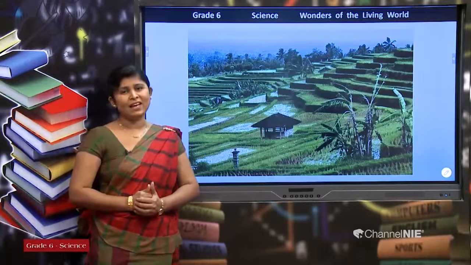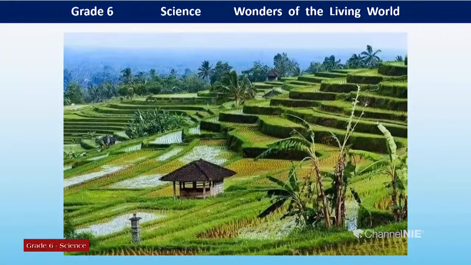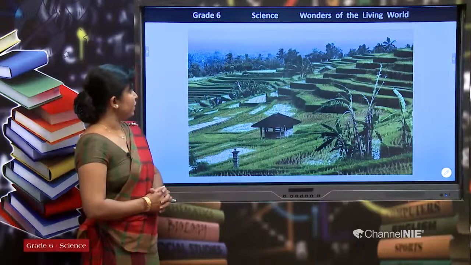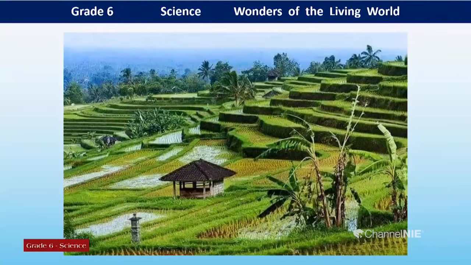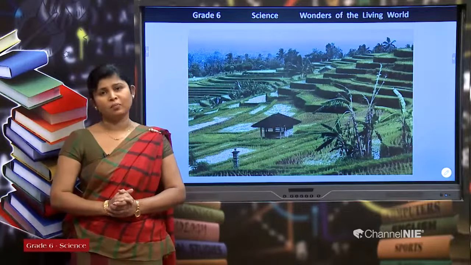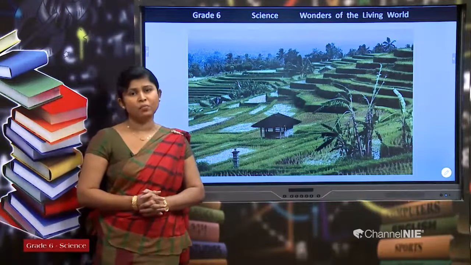Right. Before the lesson, I have got a nice picture to show you. You all can observe the picture very carefully, and then you have to think about the components you have to observe in this environment. Look at the picture. You can observe different plant varieties, then water resources. There is a hut, it is made of wood, and the environment is covered by the mist. Then you can see a lot of things. Then you have to understand that this environment consists of different components.